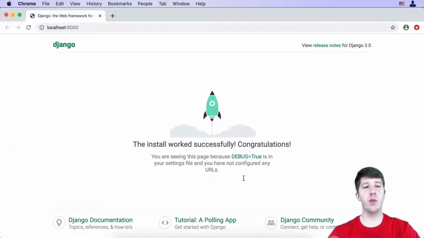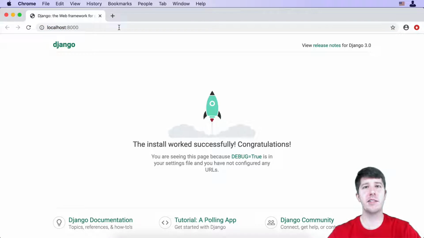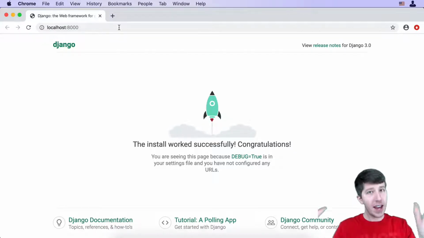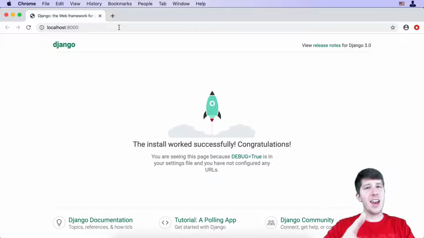So it's really cool that we got this page to show up for our website. If we go to localhost:8000, this little default page is here. But it's not that cool because this was all generated by Django and it's not really our own. So by the end of this lecture, I'm going to show you how to create your own first custom page, and hopefully you'll understand a little bit more about how URLs work inside of Django, how routing works.